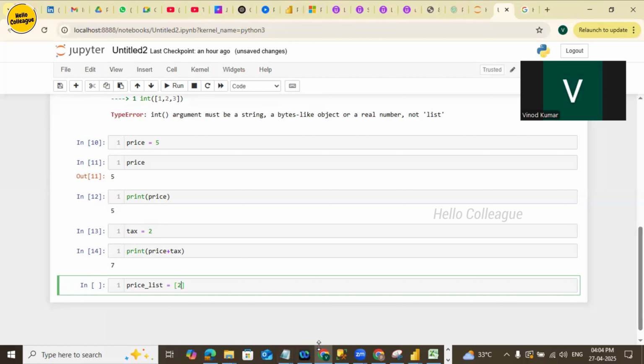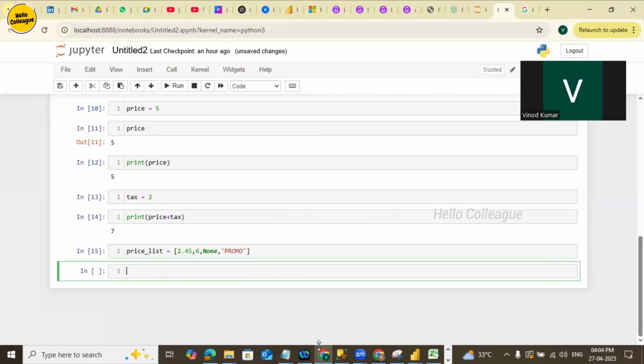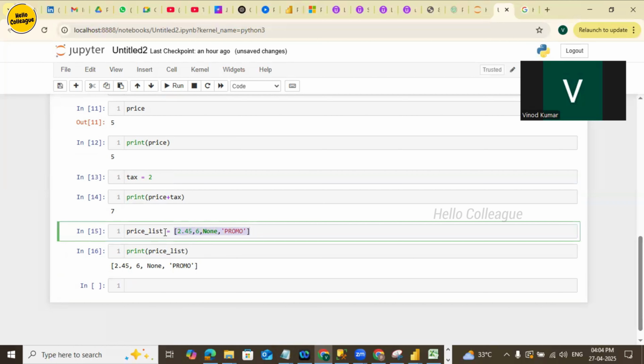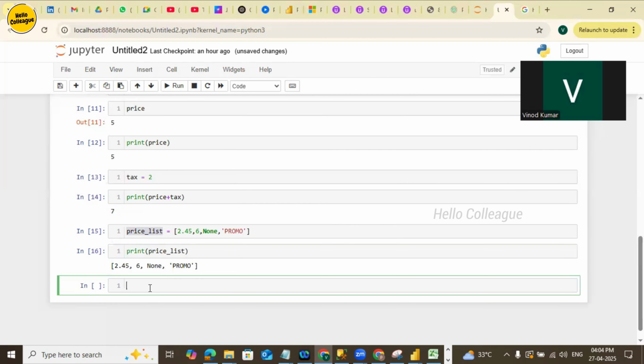I can write 2.45, comma, 6, comma, the None data type, and then some promo text. If I try to print, I can write print price underscore list. Yes, we can assign an entire list to a variable.